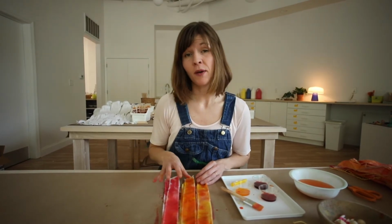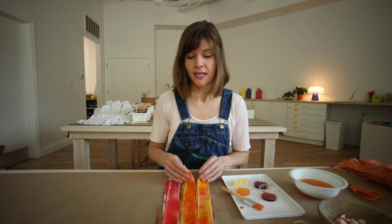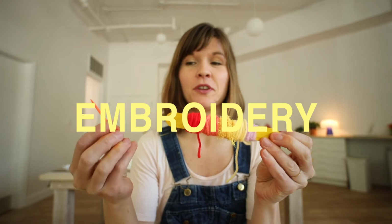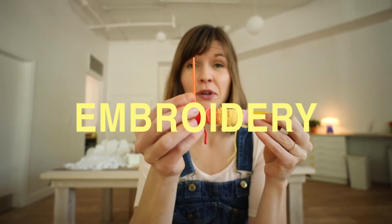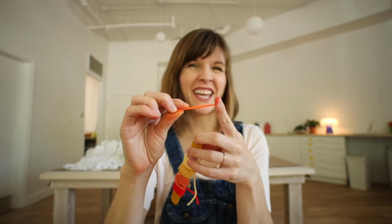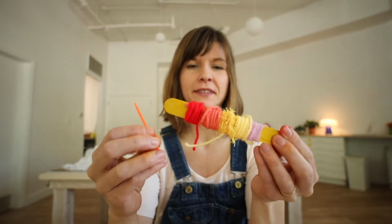Now, it will help if your windsock is dry, so you might want to wait for your windsock to dry. If you can't wait and you want to go right ahead, just know that you're going to get a little bit of paint on your fingers. The next step of our project is embroidery. So for the embroidery part, we need an embroidery needle. This is a plastic embroidery needle, so while it is a little pointy on the end, it's nice and safe for small hands.